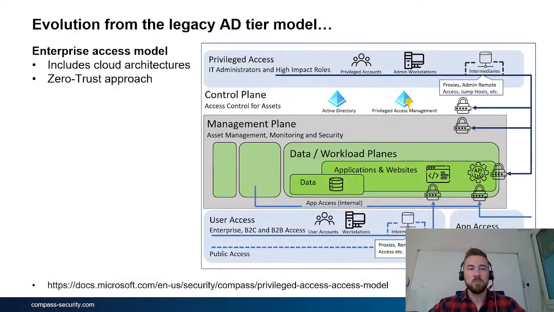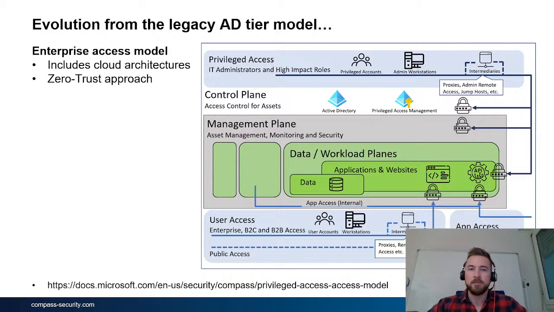Microsoft actually superseded this tiering model just a few years ago. Now they designed the enterprise access model, and this focuses more on hybrid environments, meaning not only on-prem but also cloud, where you have a mixed environment. It also focuses on a zero trust approach, meaning that, in very simple words, you check every single connection to see whether it's authenticated or not.